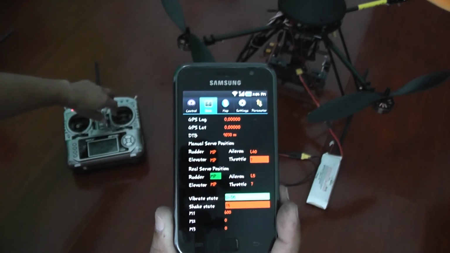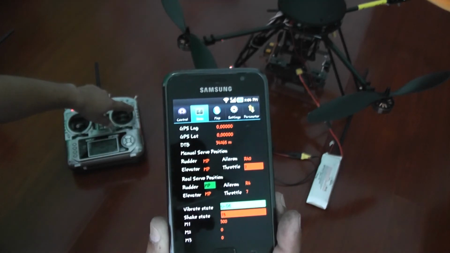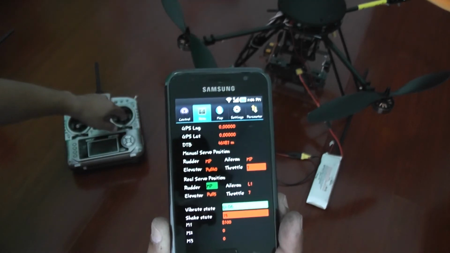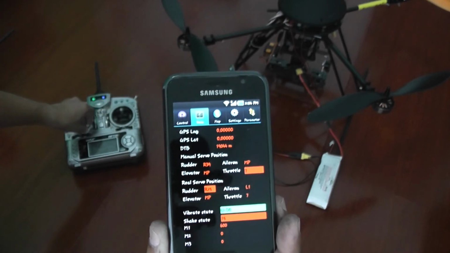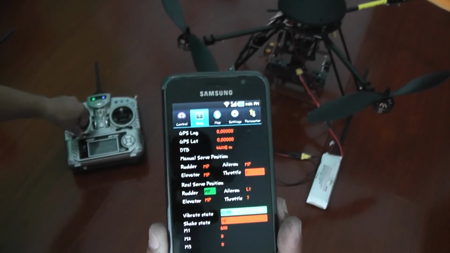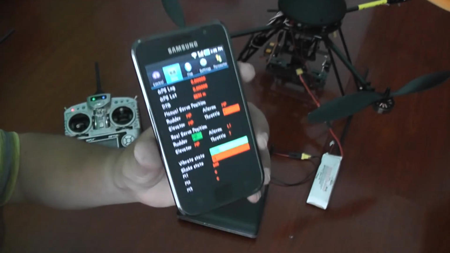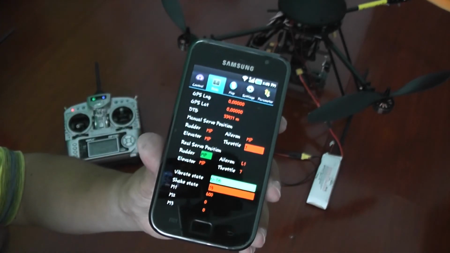Similarly, moving ailerons, elevator and rudder should change the data correspondingly to 40 on the maximum points. 39 to 40 is a good number. If the data is not changing accordingly, you have to calibrate your radio.